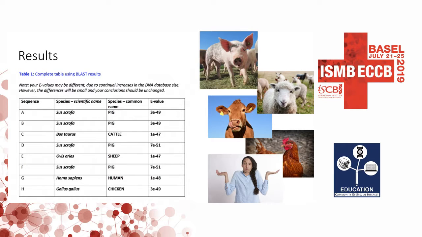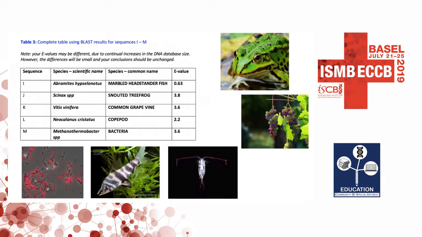And we also then push it a little bit. So you'll notice that we get them to record the e-value. And we do that because we also provide them with some of the reads that don't map so well. So when they blast them, they get these really high e-value results, and these are just things that would be filtered out in quality control. I mean, we don't go into that with them, but that's essentially what they are. And they get things like tree frog and fish and things that it would be hard to explain as contamination.